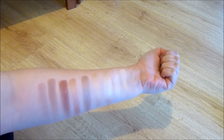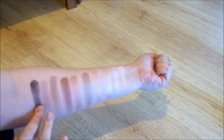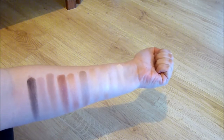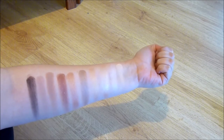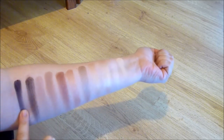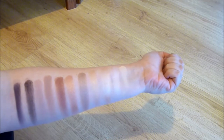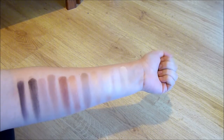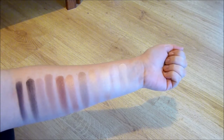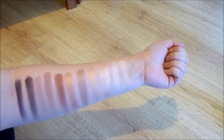And then the two deep ones are Lorac Espresso. Again, Lorac has a powdery formula of eyeshadows, you guys probably know that. It's a really deep brown. And then Laura Mercier's Violet Ink. I love that this is a purple, but it still has that intensity of pigment. Okay, so that's my eyeshadow palette. Obviously quite a neutral palette. You could probably find something quite similar out there. But to me, if I could only have these kind of shades in a palette, this is what I'd want.